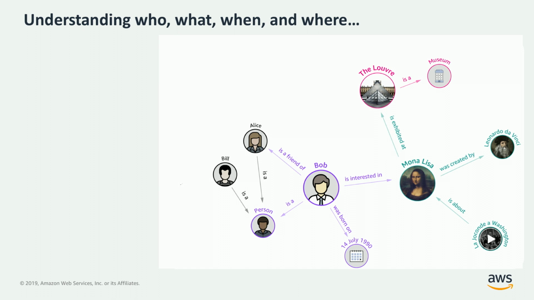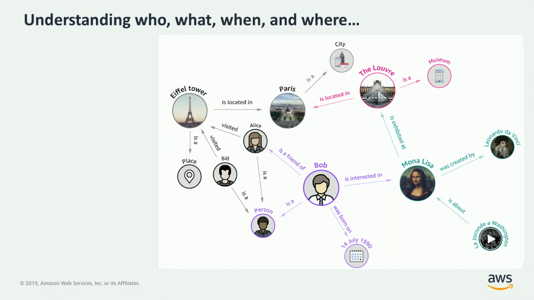Again, in that theme of linking information from different sources, we also have some social network and shared interest information. So we can see that Bob is interested in the Mona Lisa, Bob has some friends, there's some biographical information. And again, we'll now add in some reference information. So we know some facts. We know where the Eiffel Tower is located. We have some travel history. We know where Alice has traveled and that she visited the Eiffel Tower and that the Eiffel Tower is in Paris. And by bringing all these things together and encoding them in a graph form, we can now start to answer more sophisticated questions.